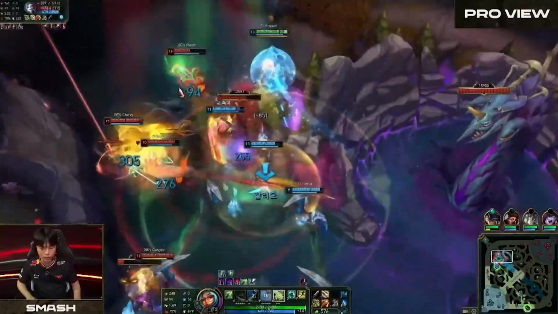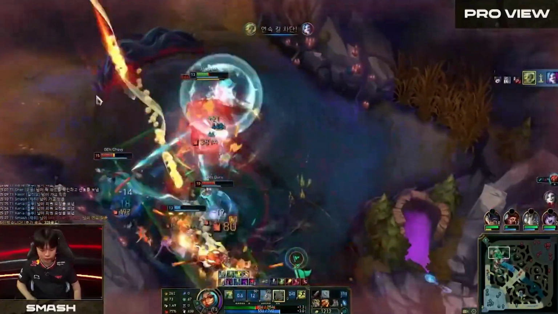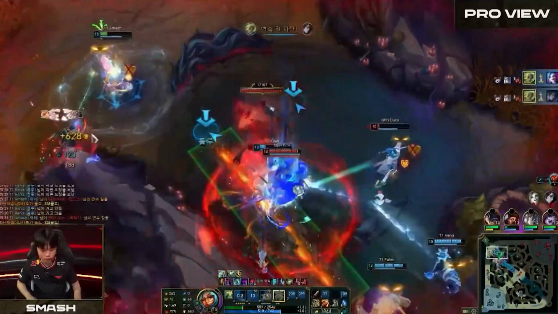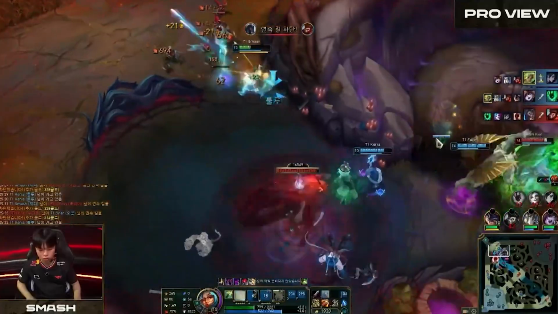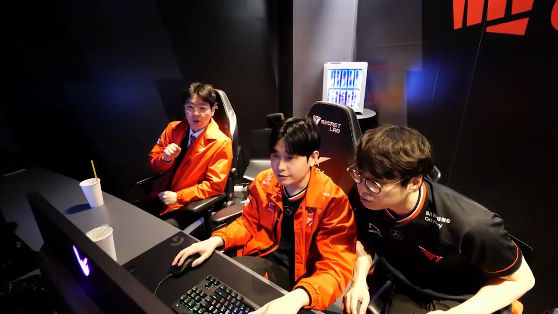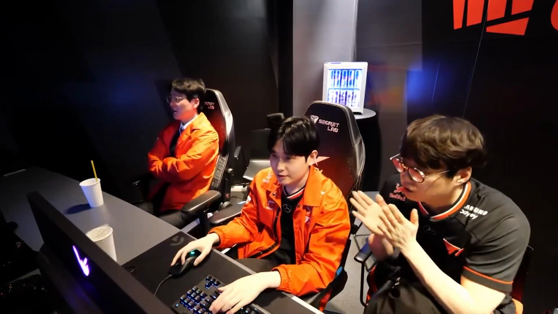Starts with that flash engage by Owner, the flash ulti and shield out of Kyria's Lulu just to be involved in the play, get out of the Otacon damage. Absolutely clean confidence out of Smash, and you know when Koma and Mata are getting excited that this rookie is doing something right on the Rift.